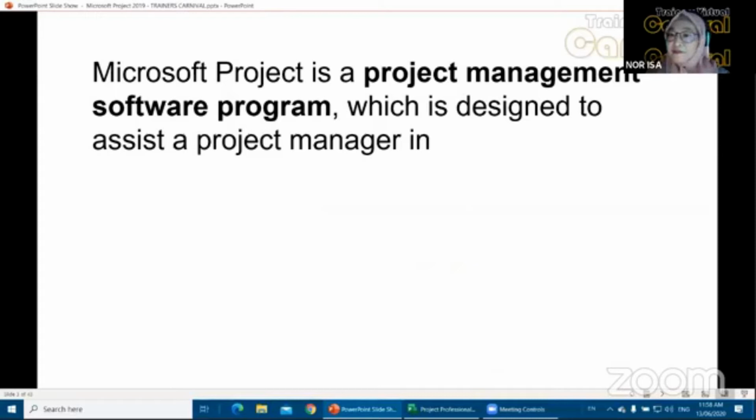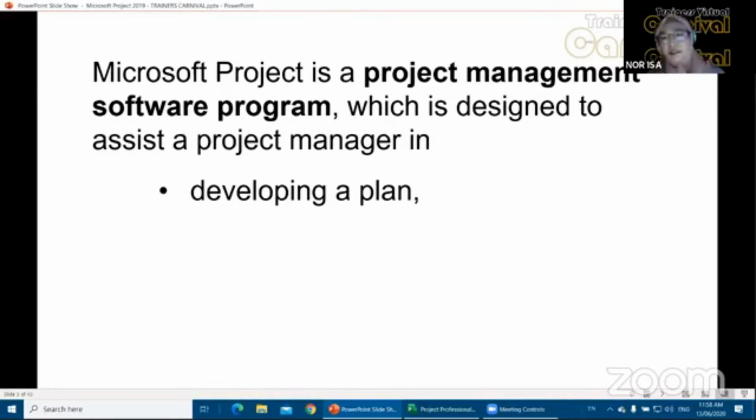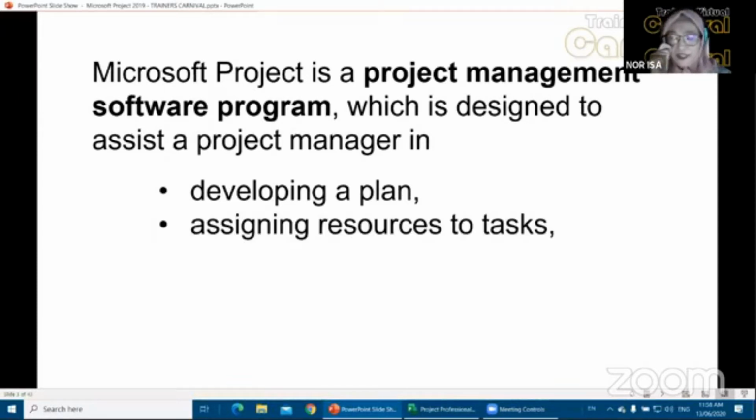Microsoft Project. Now, apart from using it to schedule, which is developing a plan, you can use it to plan, look at the schedule, what do I need to do in order for me to achieve this activity. You can also even assign, you have a plan already.